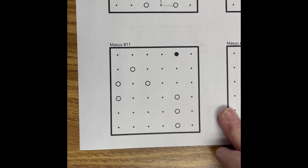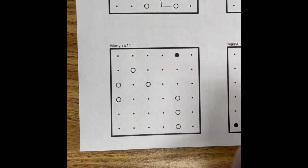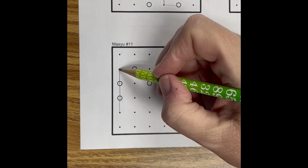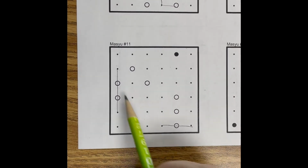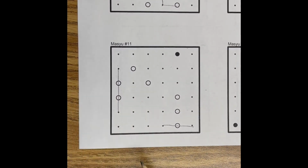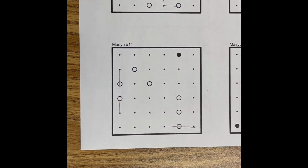I'm gonna move this one up so you can see it. If you have a white pearl that's on the edge of the puzzle, you need to just go straight through the white one like that. Here's another white pearl on the edge, just go right through, because you can't go the other direction. I couldn't go through the pearl that way because it would go off of the board. I couldn't go through this white pearl this way because it would go off of the board.